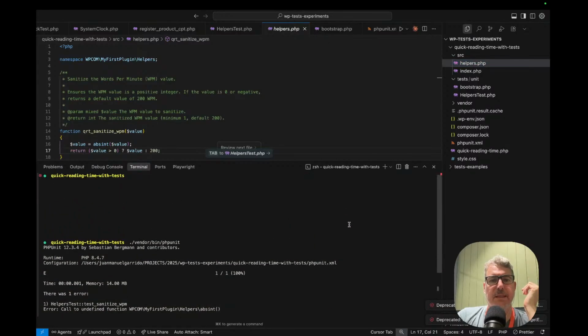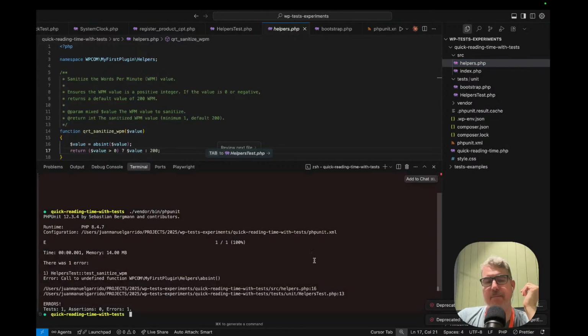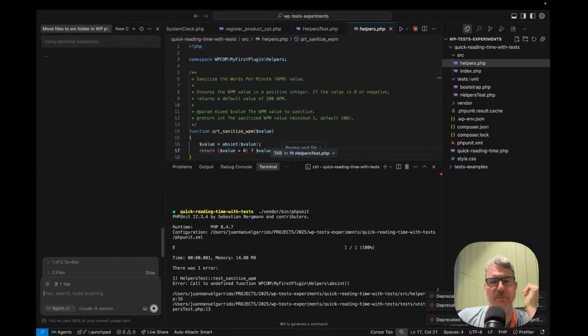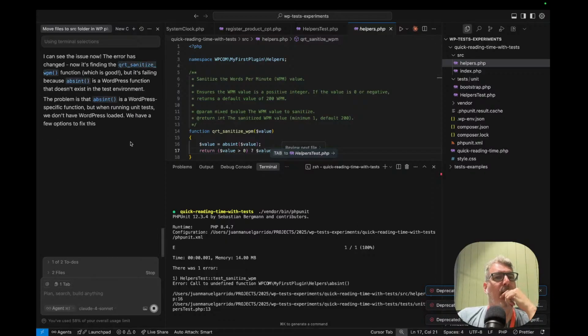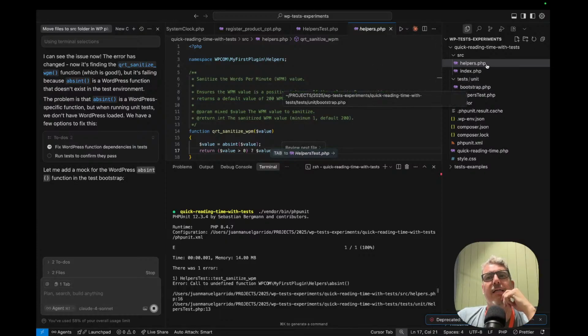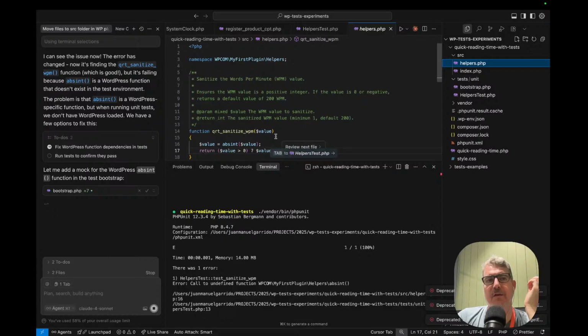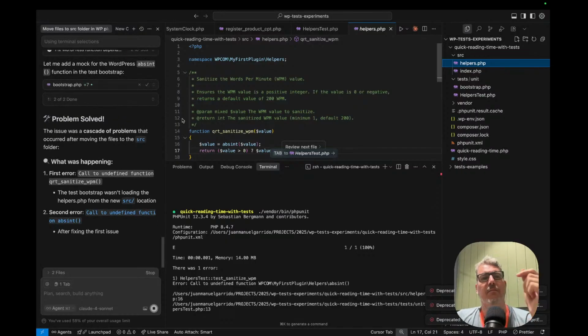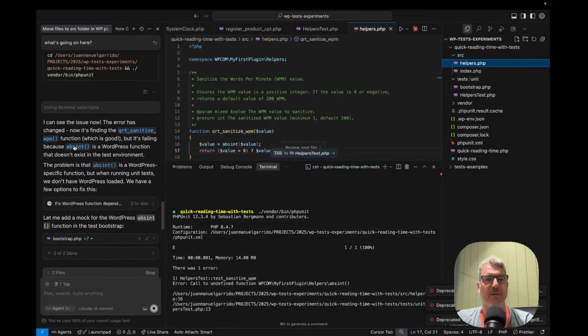Okay, let me see. absint is a WordPress function.